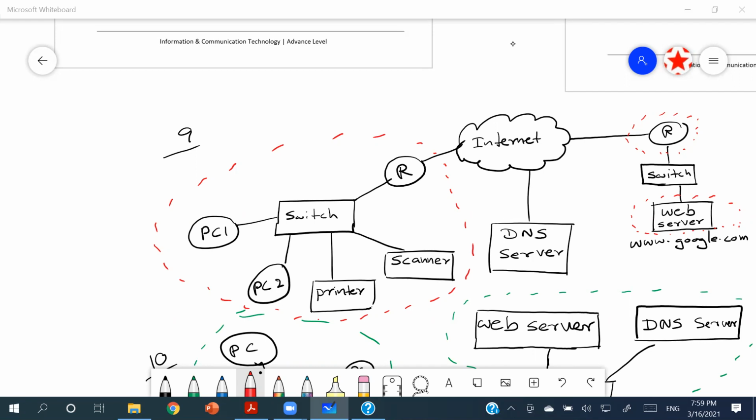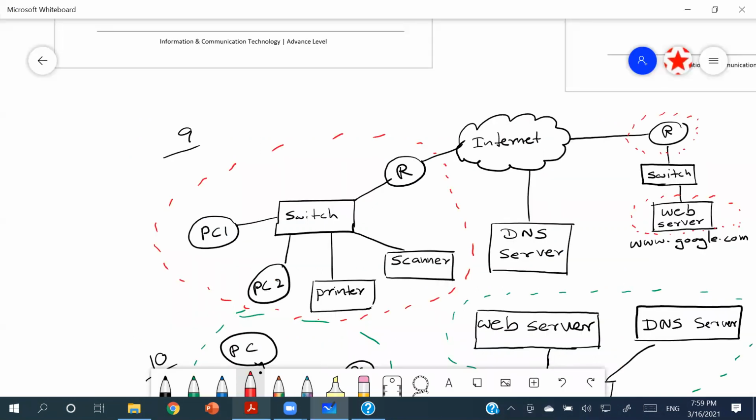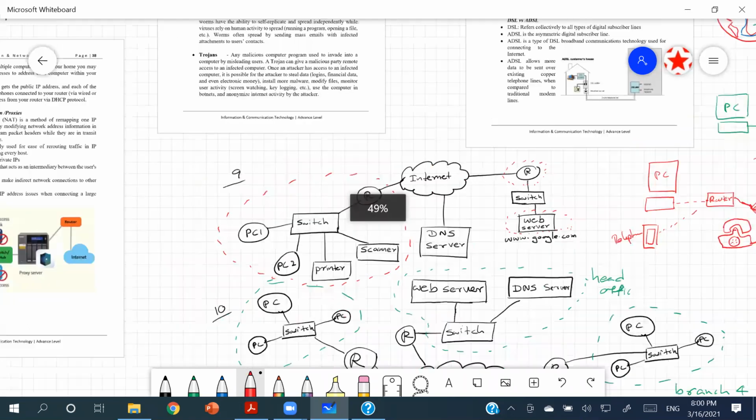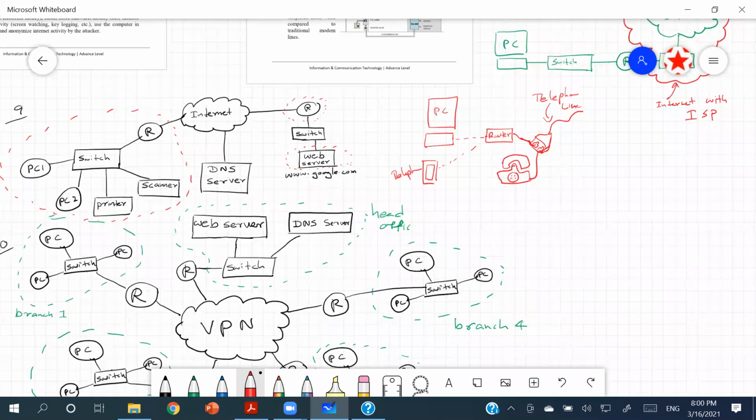Right. So we are going to do the calculation regarding this particular thing. So the IP is 192.168.45.58. Where we are going to do the calculation, let's do it over here.